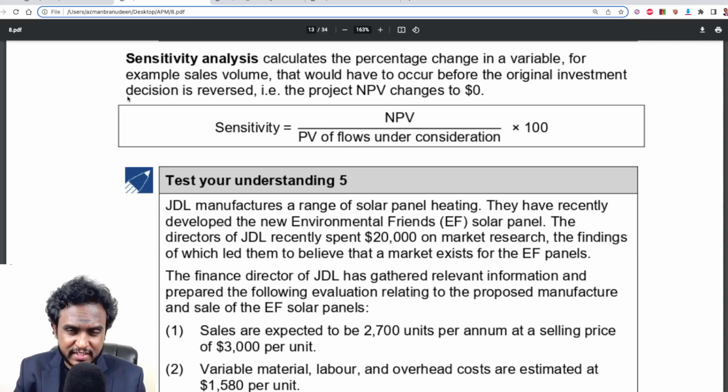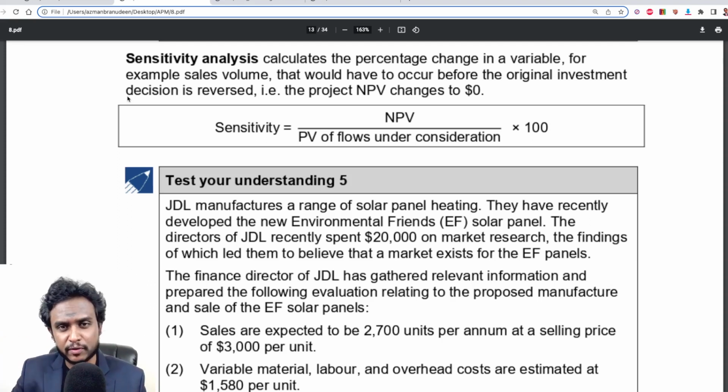Let me rephrase it. Let's say there's a project where the NPV is positive at a cost of capital of 10%. So you've calculated the whole thing. NPV is positive. It's positive 200,000 or whatever. So now you want to calculate the sensitivity of this positive 200,000 NPV figure to the factor called revenue, right? Top line revenue, sales.